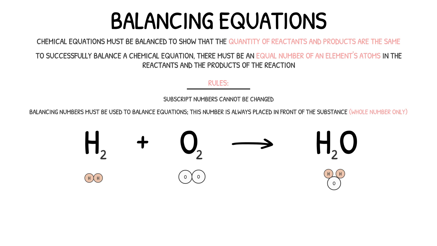To successfully balance this equation we need to have the same number of hydrogen and oxygen atoms at both ends of the reaction. We cannot change the subscript numbers, so we must use balancing numbers instead. We can start by placing a two before the water in the products — this means we now have two water molecules, therefore four hydrogen atoms and two oxygen atoms in the products. This balances the oxygen atoms, but we now have an imbalance in hydrogen. To rectify this, we place a two before the hydrogen in the reactants, giving us two molecules of hydrogen gas and four hydrogen atoms. Our equation is now balanced.